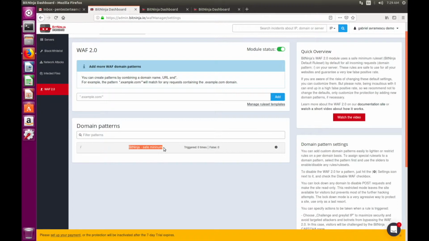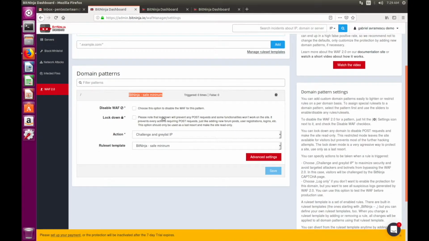I have different configurations that I can apply, different sets of rules that I can apply for the same web server and all the websites that are hosted here, that are pre-configured by BitNinja, so I can easily switch between them.